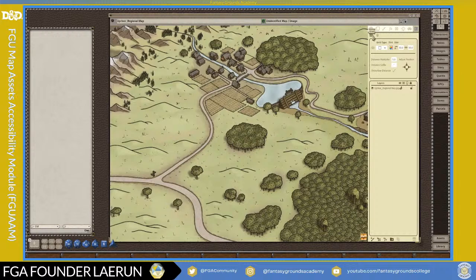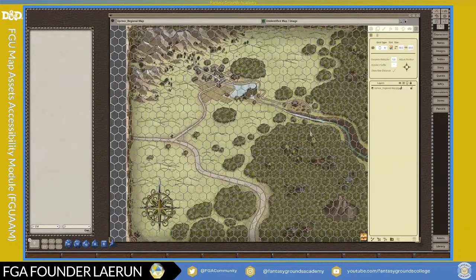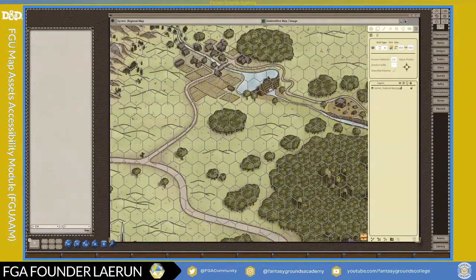So I'm going to go to the grid area, and that's where I'm at in the map tools. And then I'm going to drop down and use the hex grid, which is grid type. And then I'm going to turn it on. And I think that looks pretty close to the size I want, but that's for 5 feet.